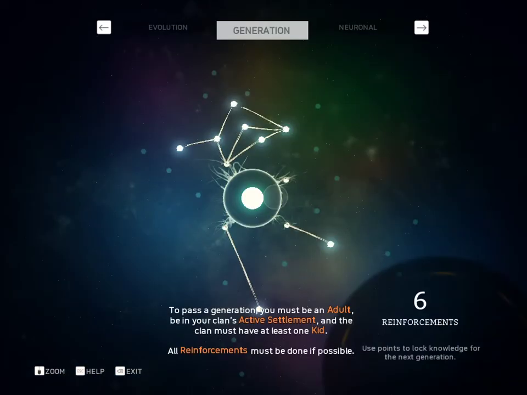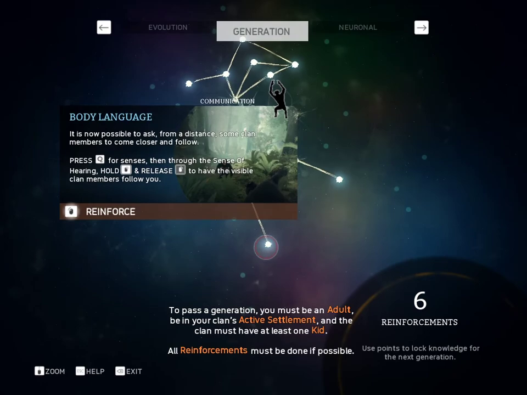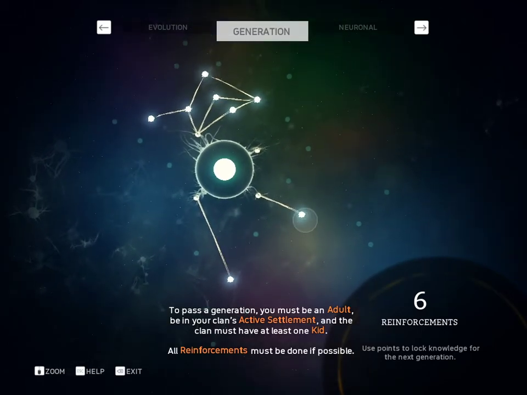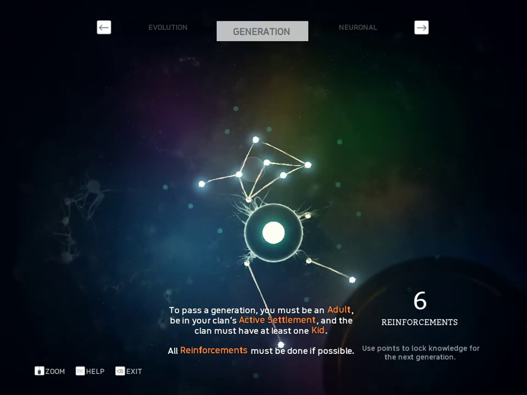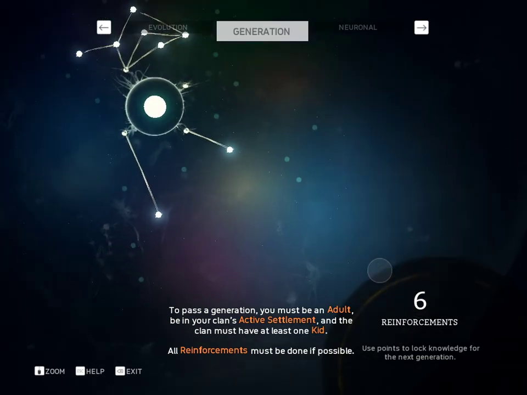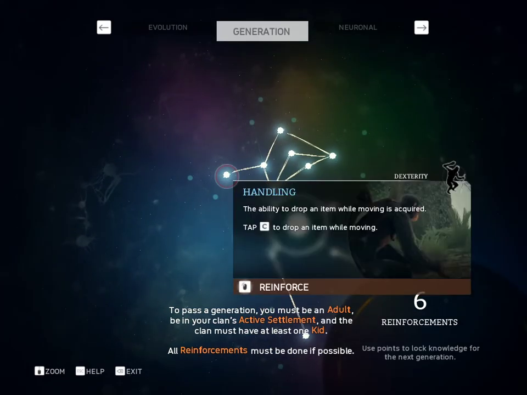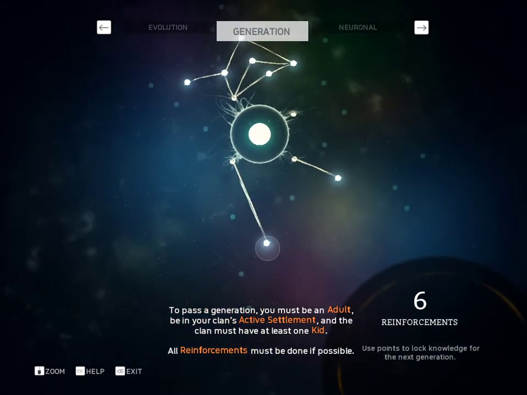Okay, so right now I have 6 reinforcements based on how many babies I have, and I've now unlocked more than 6, so I'm going to have to make some choices. Because if I lock in 6 of these neurons that I've unlocked and learned, if I reinforce them and then advance the generation, because I only have 6 reinforcement points, I can only lock in 6 of these white neurons. And there are 1, 2, 3, 4, 5, 6, 7, 8. So I'm not going to be able to lock in 2 of them.